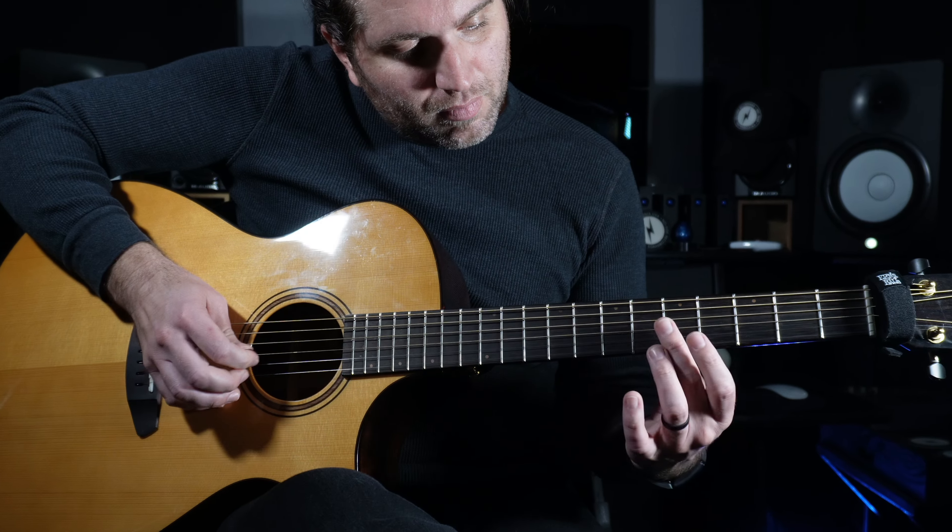Another way to achieve different notes using natural harmonic technique, instead of relying on the fifth fret of the A string, we could take our first finger to the fifth fret and play the tenth fret of the A string with our pinky. It's quite a stretch, but that is another way that we can achieve the natural harmonic sound.